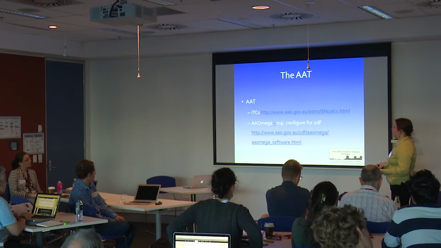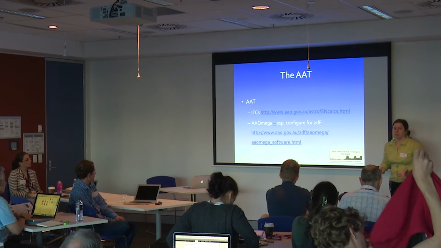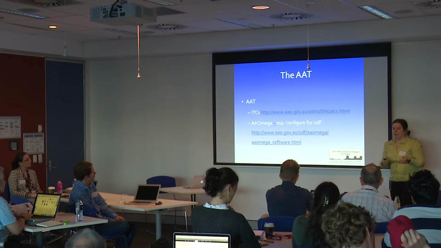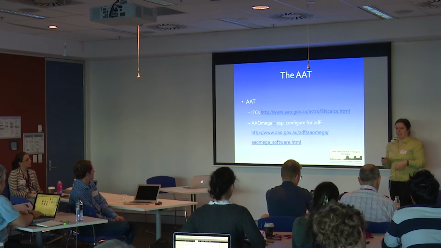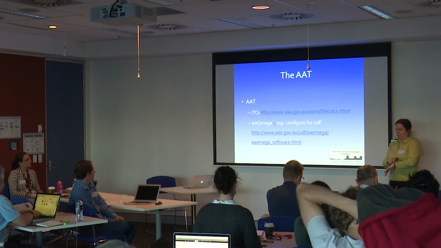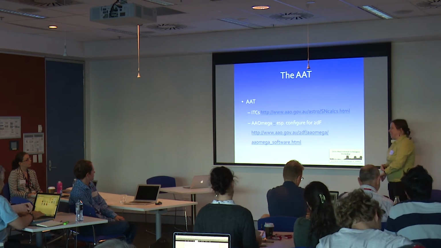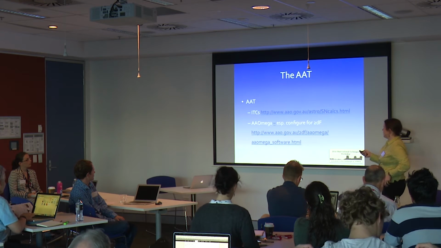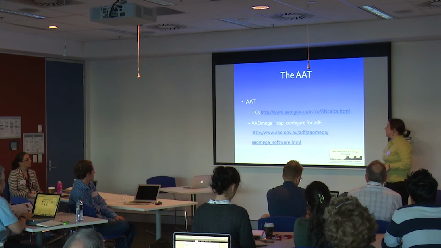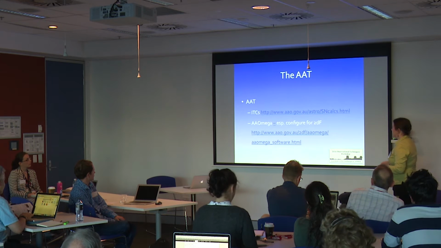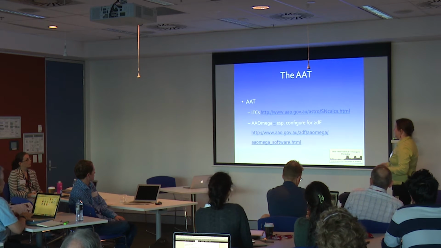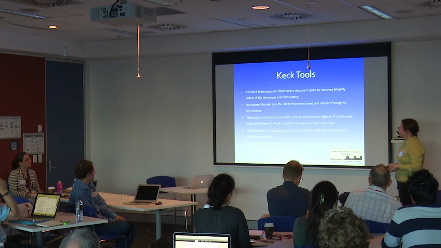So I just want to run through a couple of examples for a few telescopes. There's no way that I could ever give you all the links for all the different telescopes, and I think that would be a terrible talk. So we'll just do the AAT and a few other ones. And for AAOmega, configuring for 2dF, there are special links for that.